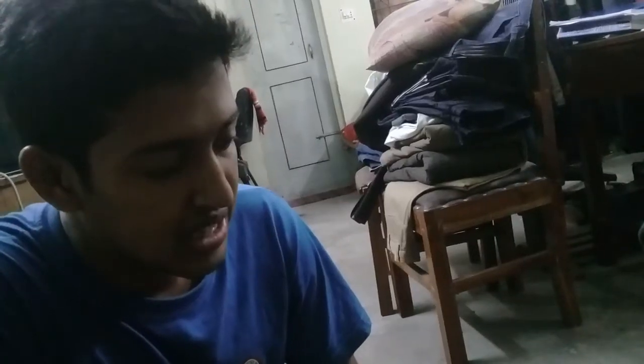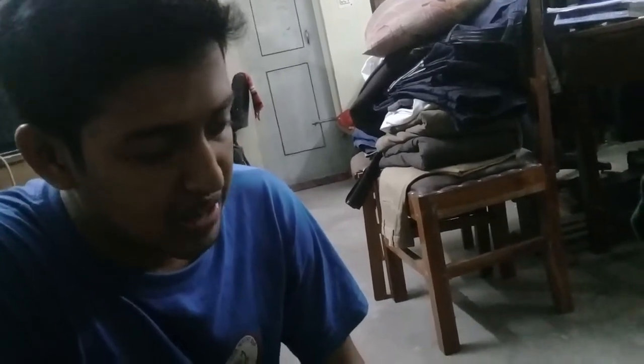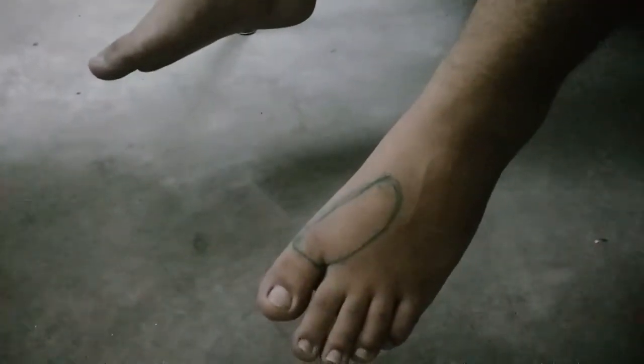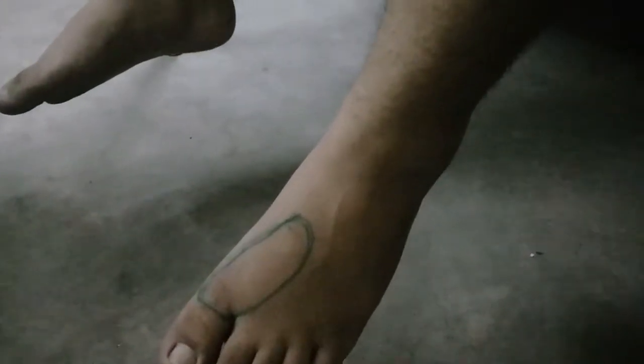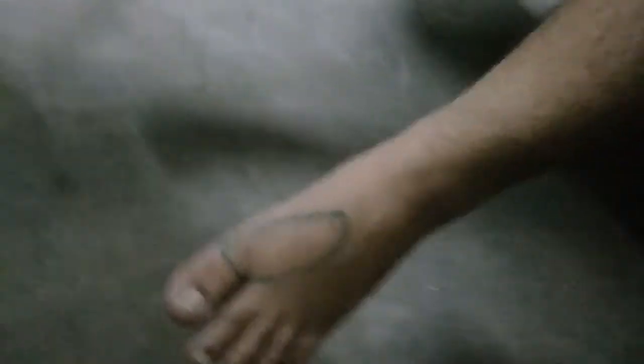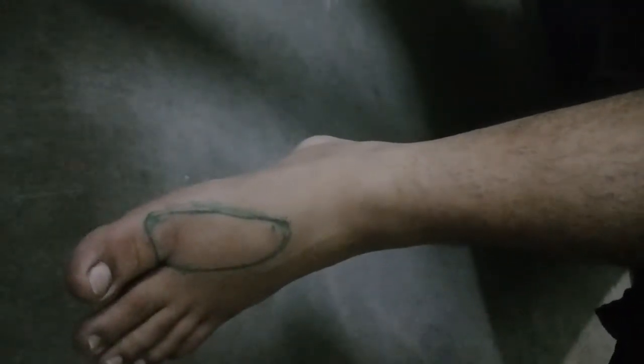The examination of this patient reveals an ulcer on the dorsal surface of the foot, measuring 5cm in length and 3cm in base, and 7cm from the medial malleolus. The ulcer edge is sloping, the floor is clear with granulation tissue present on the floor, surrounding skin condition is normal, and there is no pigmentation. We have to complete our inspection.